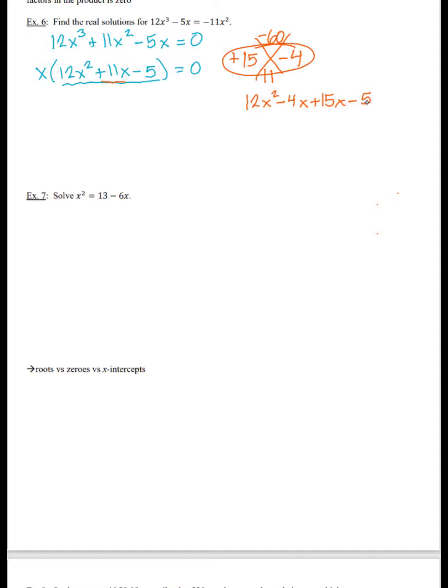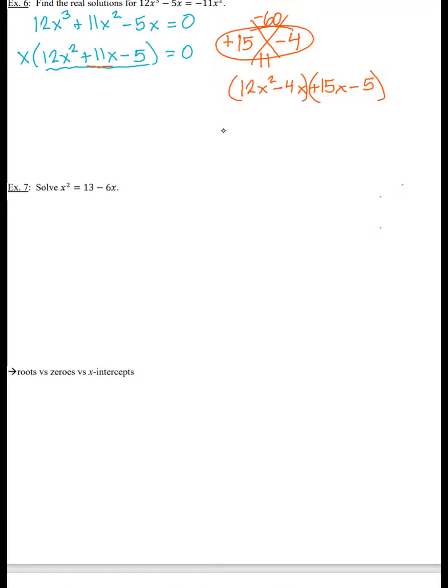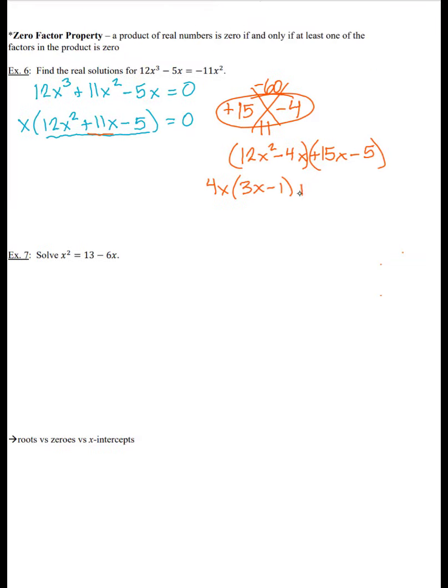So then if I go ahead and group the first two and the last two, I can take out the greatest common factor of each group. That would be 4x for the first group, and that would leave me with 3x minus 1. We can do positive 5, and that would leave us with 3x minus 1. So the fact that these are matching is good. That's now a common factor of 3x minus 1. And then I have 4x plus 5 is what it would distribute with to make that line above.